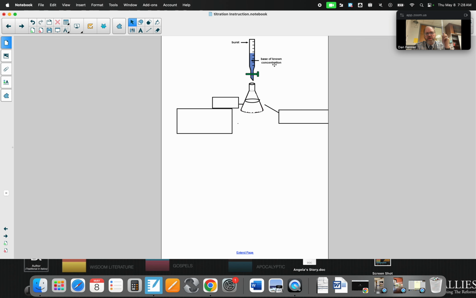For your lab, you're going to use your base concentration. This little flask here we're going to use is called an Erlenmeyer flask. It's fluted at the top so that things can't splash out. Inside of there, we're going to put the unknown concentration. And then lastly, we're looking for a color change to occur. Now, we're going to want a pinkish color. If it goes red, it's too far. So the lab you're going to set up is going to try to get it within 0.5 milliliters.